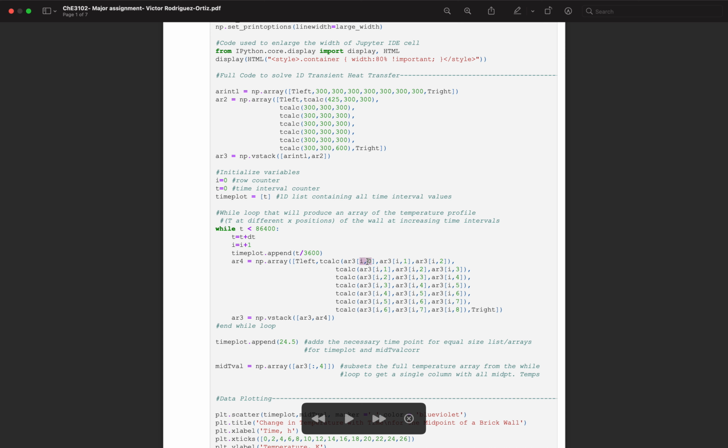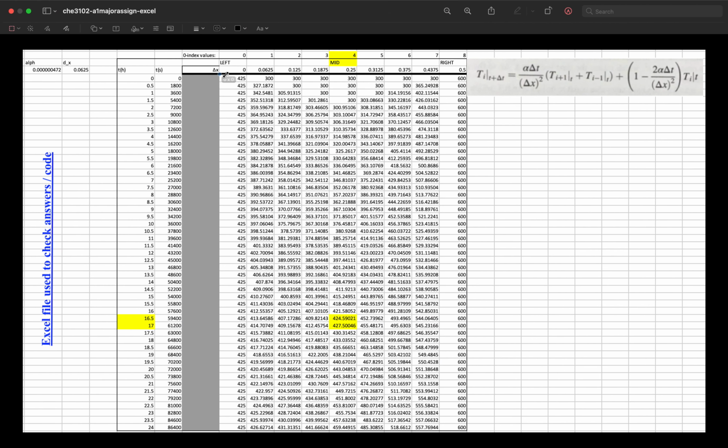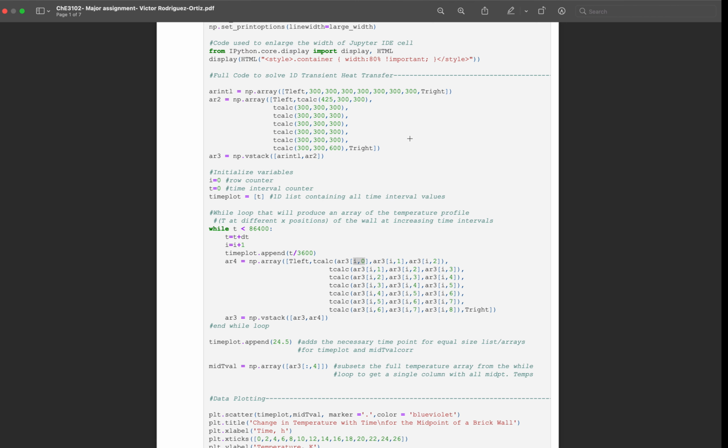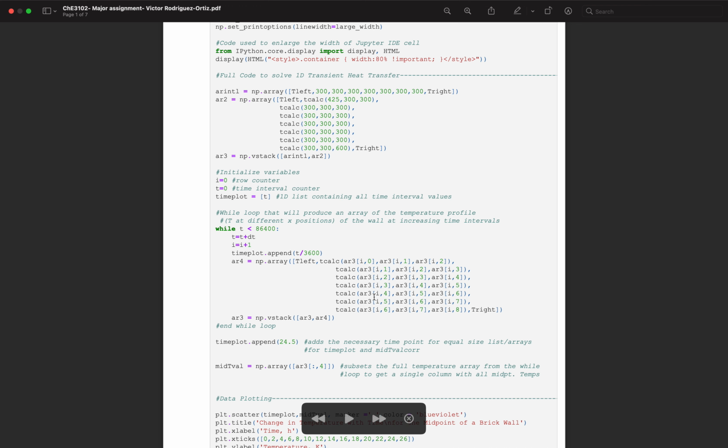But to iterate, I have to be able to change my rows each time, so I had to first generate a 2D array so that Python could recognize that you can call the individual row and individual column. If I try to call the individual row and column on the 1D array, which would have to be our starting array from our givens, then Python would not let me. So that's why I had to start outside here, generate my first 2D array, and then I can start iterating and appending the new rows to the array.